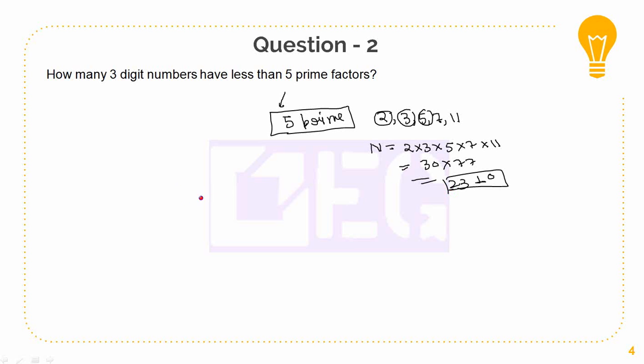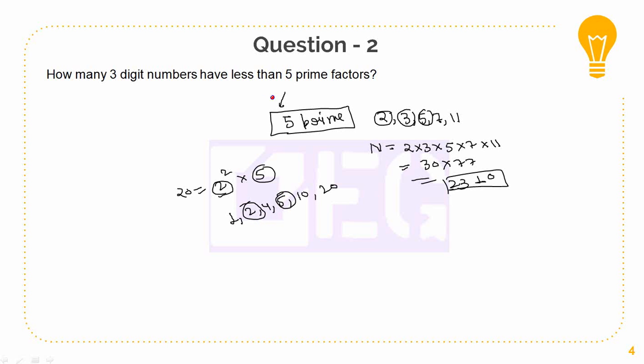If you have any particular question like 20 is 2 square into 5, how many prime factors are there? 2 and 5 are prime factors. 1 is not a prime number. 1, 2, 4, 5, 10, 20, these are 6 factors of 20. But what are the prime factors? 2 and 5 are the only prime factors.